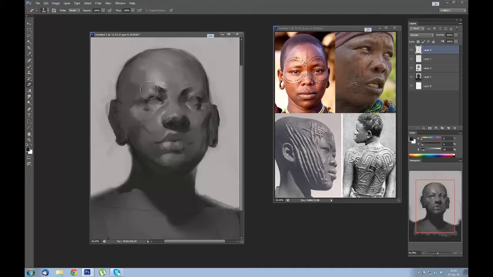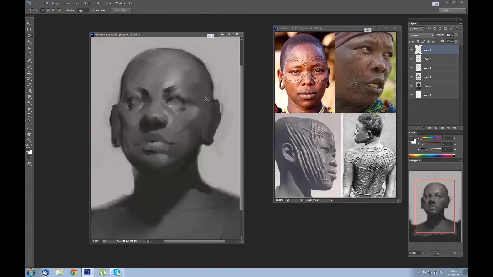I think the biggest thing at this stage is to make sure that the fundamentals you established in your sketch remain the same, but also that you spot the things that were wrong in the sketch.